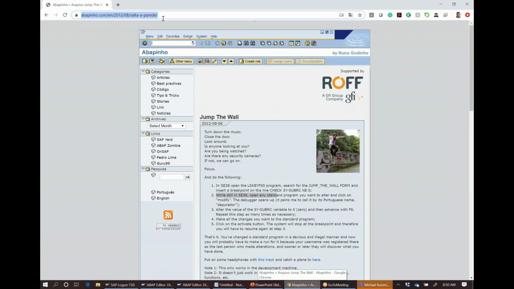When we go and Google more, there's certain things we can find. One more I want to show you is an RFC hack. When we have, for example, a connection between a weak system and a strong system, or just between systems, and we don't protect it properly. A lot of customers that we come across are running all their RFCs on SAP_ALL. We don't know what to authorize, so we just generally authorize the RFC users. And the easiest is just SAP_ALL, SAP_NEW, because then everything works. And we will fix the interface later. Very often later is never.